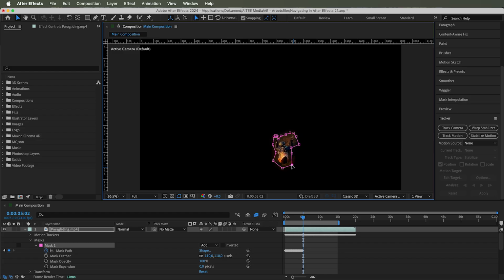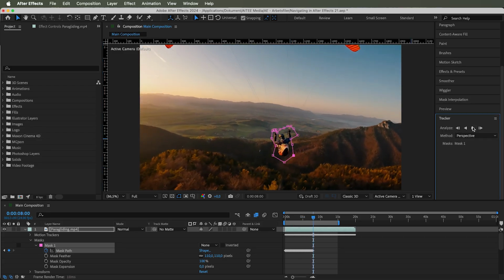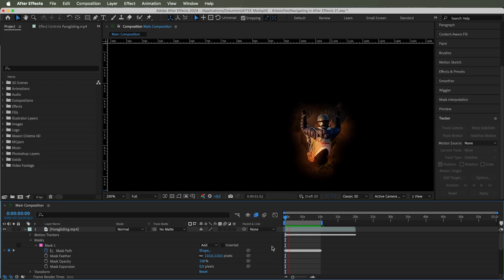You have the ability here to track several types of masks at the same time within a scene or a composition. And one thing to keep in mind though is that you always want to try to aim for getting an object or a feature that have the same type of dimensions throughout the whole scene. It makes it a little bit easier to track. Then you want to apply this to anything from a type of layer with some type of movement to it, or an adjustment layer, or as a track matte perhaps.